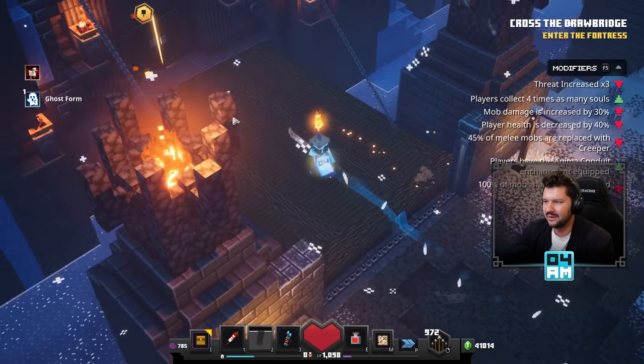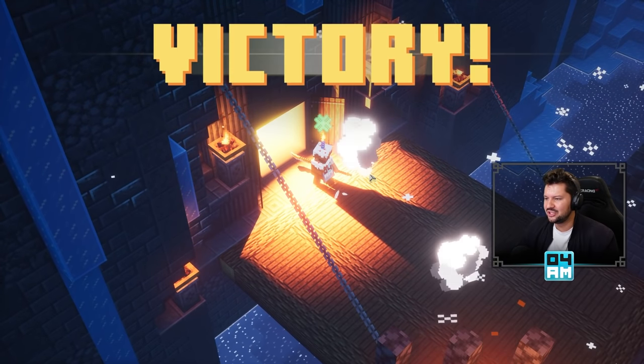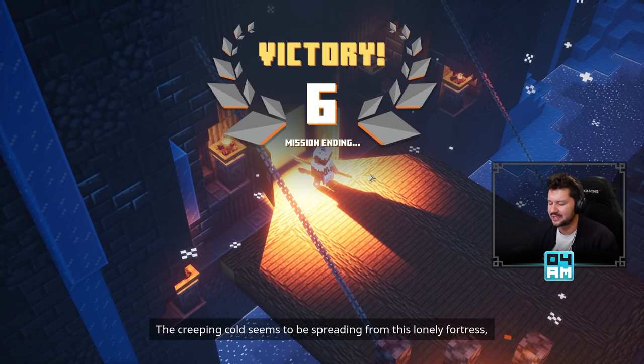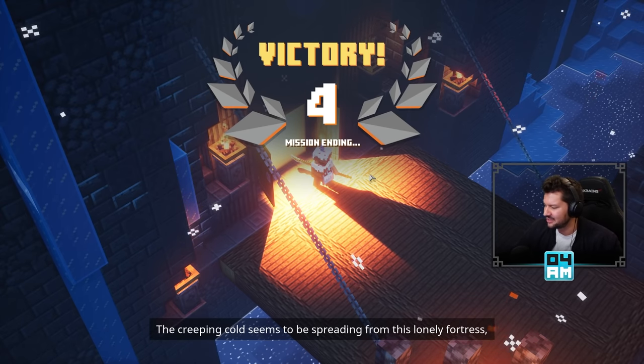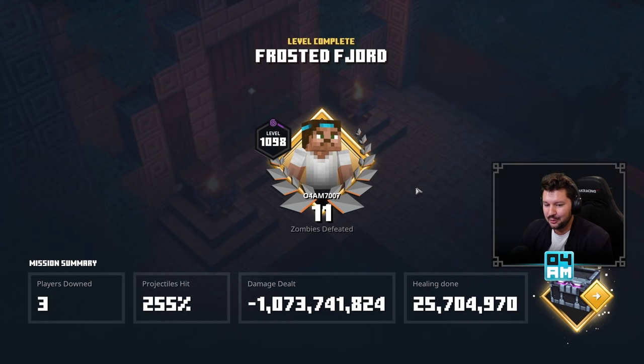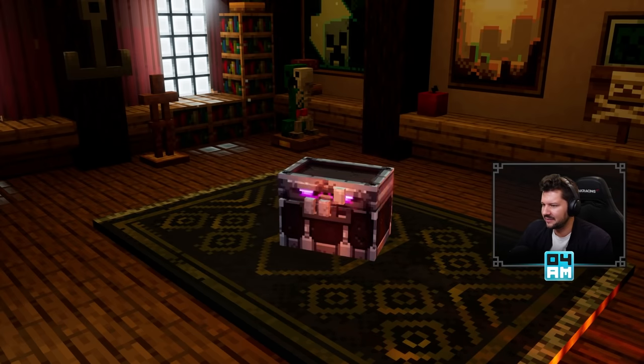Oh boy. Oh, here we go. GG. Please, for the love of God, give me a unique for this one because I spent so much time in this level. You have no idea. All right, here we go. 3 times player down. That was extremely scary, especially at the very end. But we defeated 11 zombies. Okay, that's a thing, apparently.